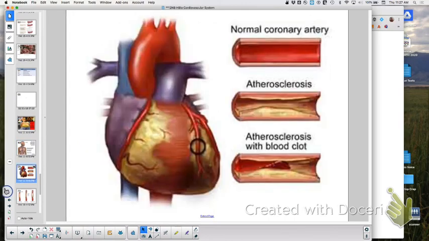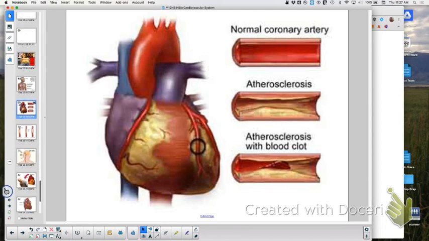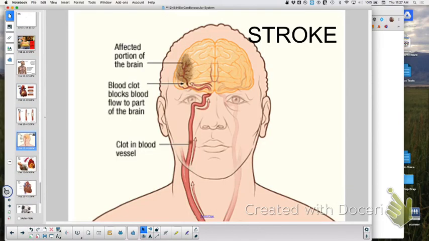Atherosclerosis, say that word. Atherosclerosis. We've already talked about this. We talked about it on the first day. Plaque buildup on arterial walls. A stroke. Stroke has to do with your nervous tissue dying. The reason why the nervous tissue would die is because it wasn't fed by a capillary, but it's really death to part of your brain cells. So a portion of brain dies due to blood clot or vessel bursting.